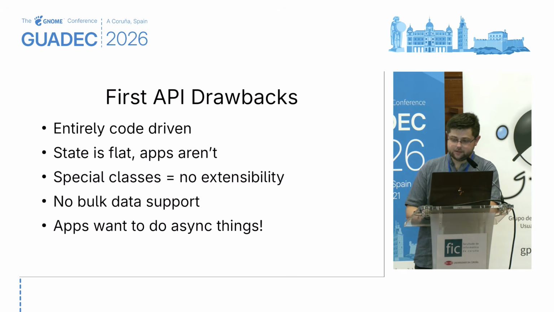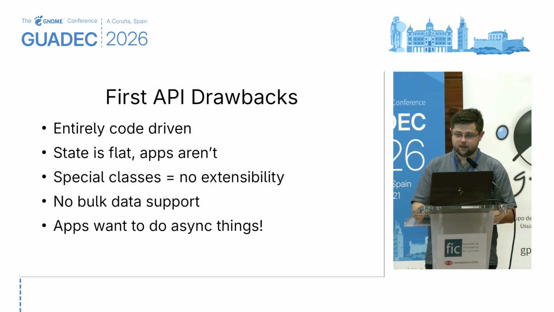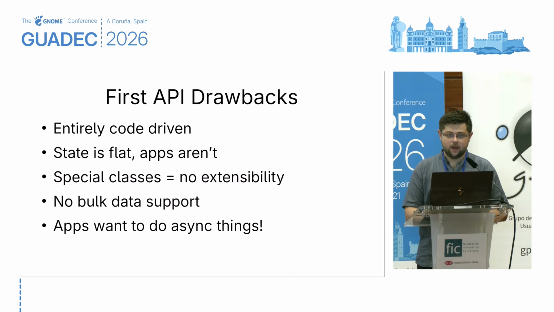It also lacked bulk data support. So what's bulk data? For some apps, I'll give an example of GNOME Text Editor, you may have all the window state you want to restore, but then you also have this unfinished text document in there that may be many megabytes in size. And we don't actually want to serialize that text document into this save-restore system, because then we're copying the data into memory, and we're then writing it all to disk, and it's so much unnecessary work, basically. And the file might be quite large. We don't want to do it like this.